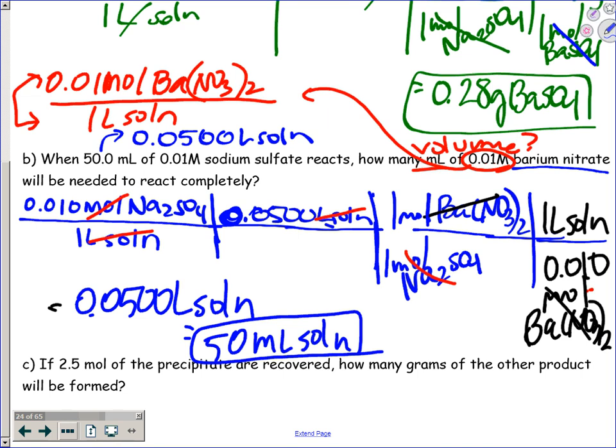I wanted to do this one because just understanding that this is a conversion factor will open many avenues. Understanding that a conversion factor can be flipped and applied here should give us the correct answer. Couldn't we have just seen that the molarity was the same? If you were smart enough to do that up front, but I don't know how you would show that work for me. Yeah, if you understand the conceptual idea of how things combine in a 1-to-1 mole ratio, you could totally get that. Okay, let's go ahead and go laptop.